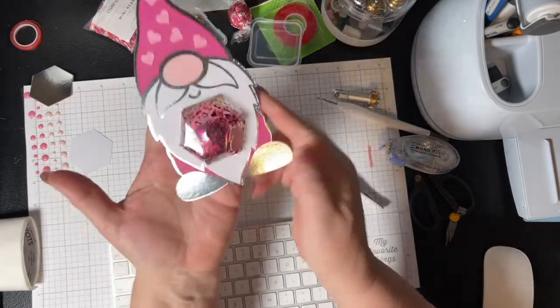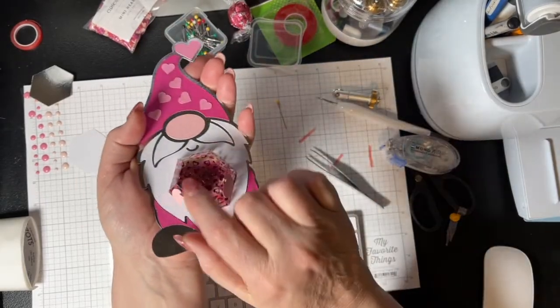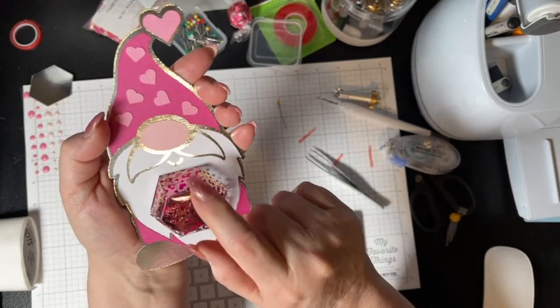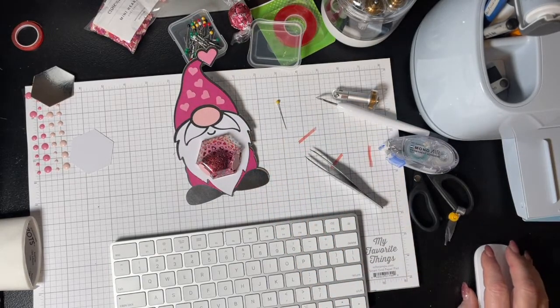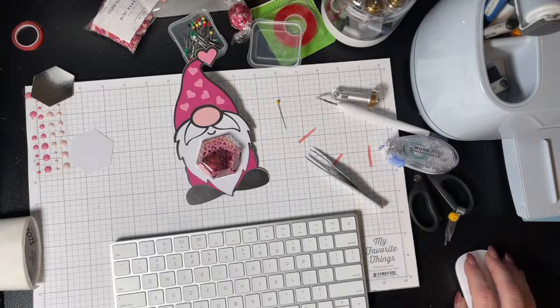I love him with the silver shoes, too. It's just really cute. And again, if you've got this foil acetate from Cricut, you can do the pink side out or the silver side out. It would be cute either way. Yeah, they kind of look like Skittles, but then I got to looking and it looked like peanuts with them. M&M's peanuts is what it looked like.